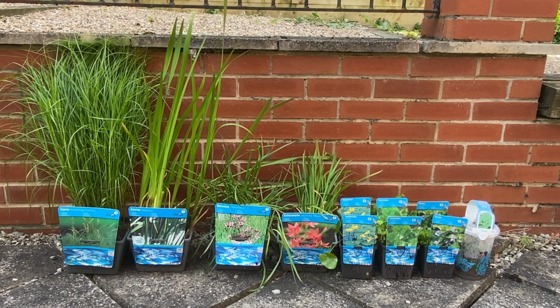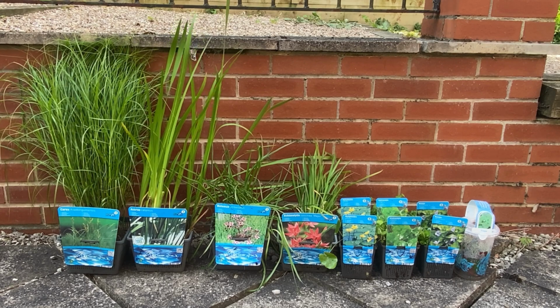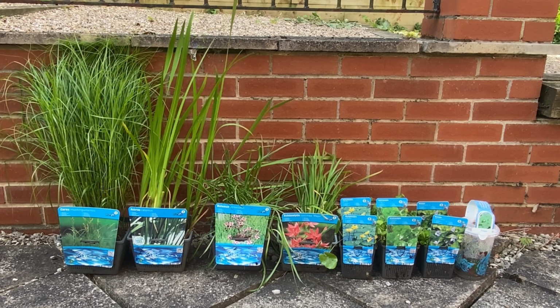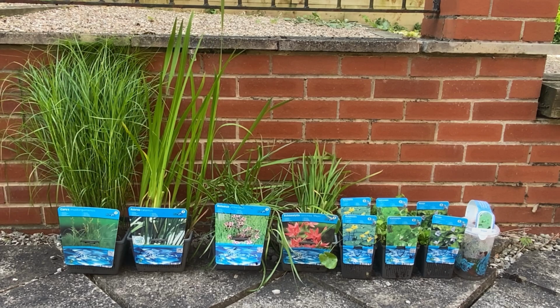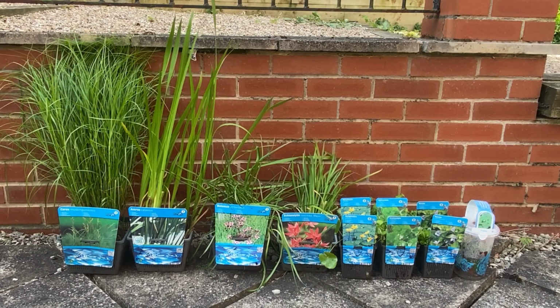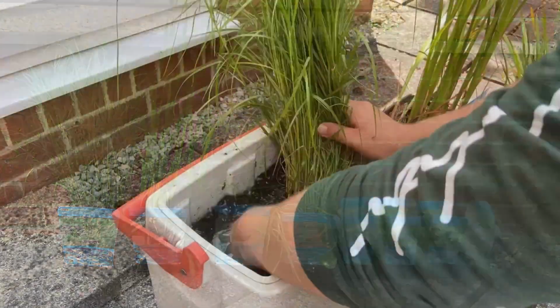And then in the little pot in there, we've got some Trapa, which is basically water chestnuts. So they're a really interesting plant. They're a floating plant, and as it gets down to autumn time, they'll drop a nut down to the bottom and grow up to the surface again.